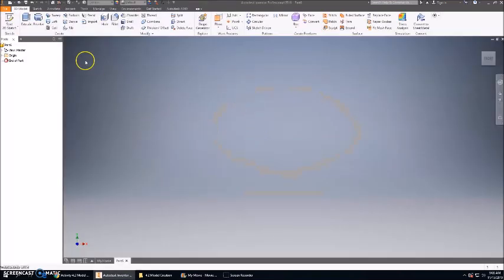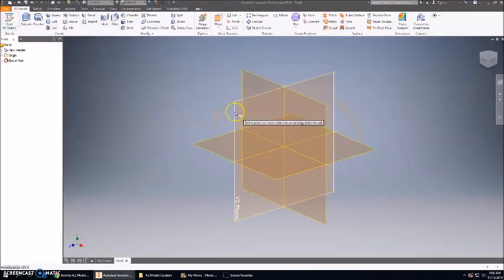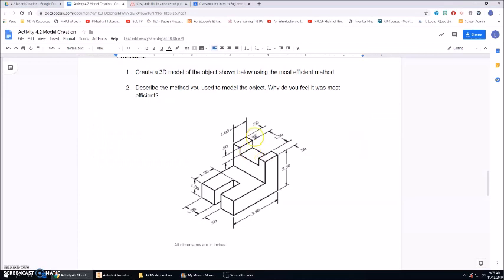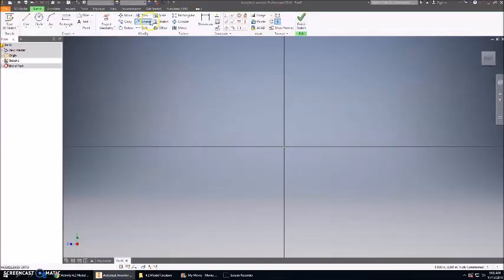Now when I start this 2D sketch, I'm actually going to choose the YZ plane. We're going to mix it up a little bit. Because I'm going to create the L-shaped profile of this model and then extrude it in that direction. So to make that L shape, I'm actually going to use the rectangle tool. And I'm going to create 2 intersecting rectangles to make that L shape.